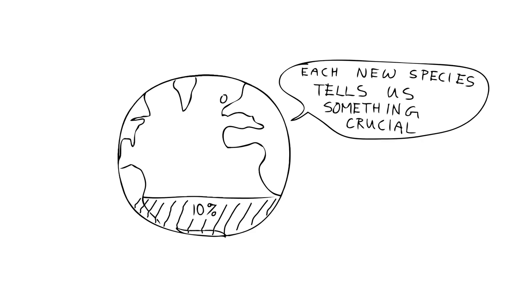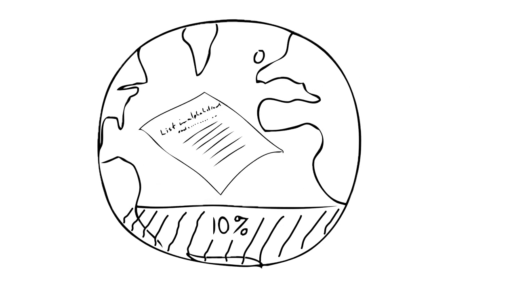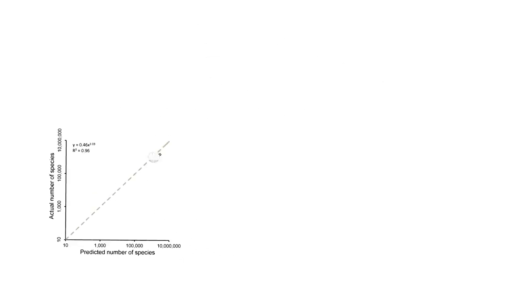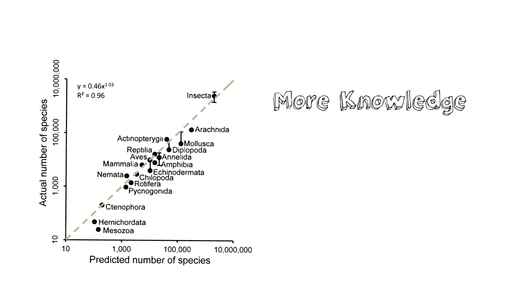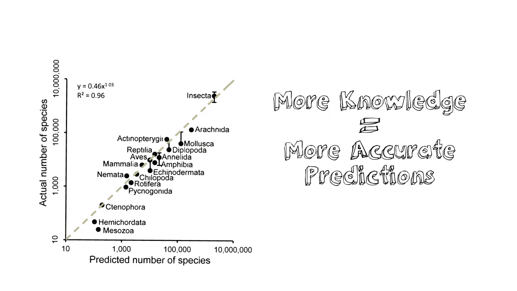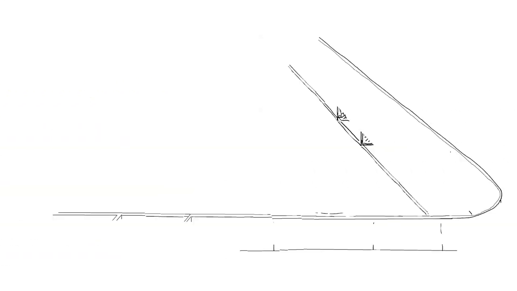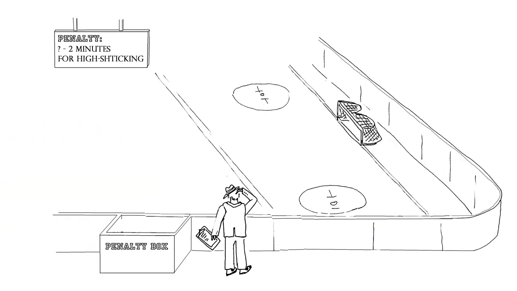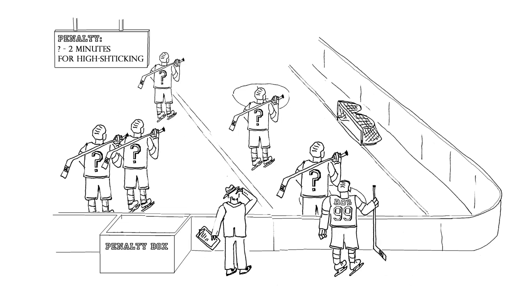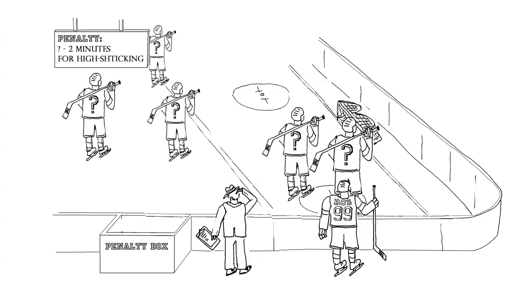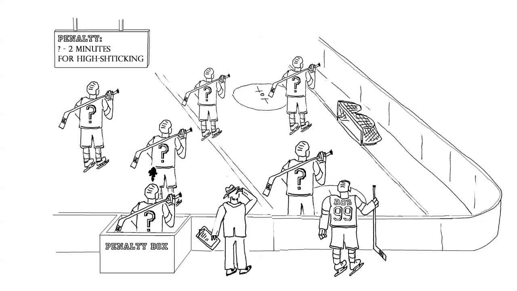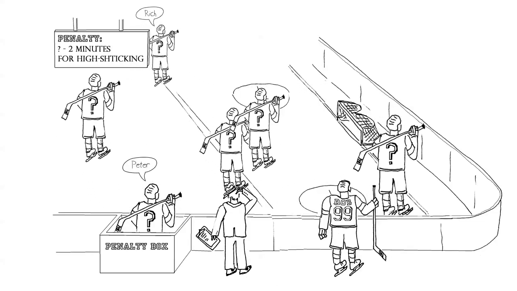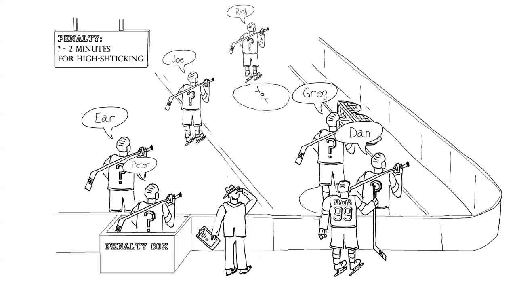Plus, going back to my opening reference to a nightmare of a final exam question, if you're going to use what we know now to make predictive models about what we don't know, then the more you know, the more accurate the prediction is going to be. I think it's kind of like being a hockey coach. If you know the names of only 10% of your players, how effective a coach are you going to be? How are you going to yell instructions to those guys out there on the ice? How are you going to control the pace of the game and communicate strategies or even know who's in the penalty box?